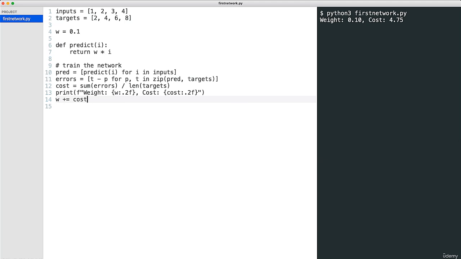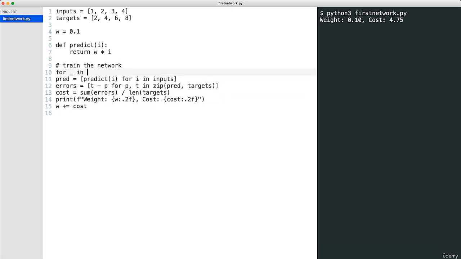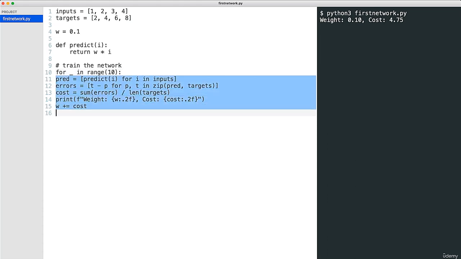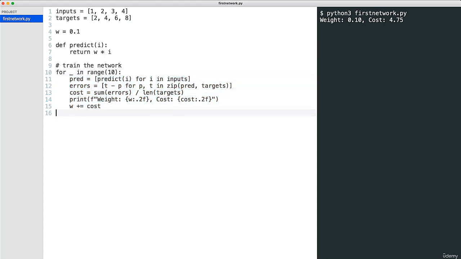Neural networks learn by repeatedly processing the training data. Let's put the whole thing in a loop to see what happens to the cost after 10 iterations. When I execute the code, the cost should go to zero.